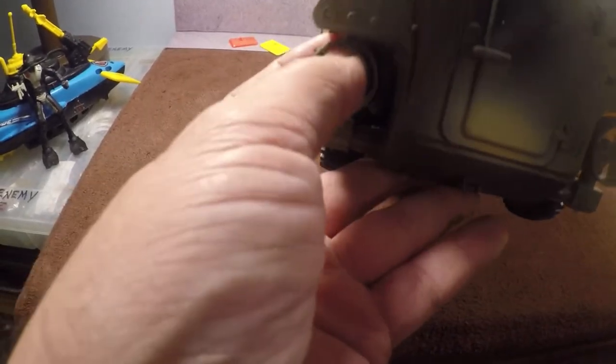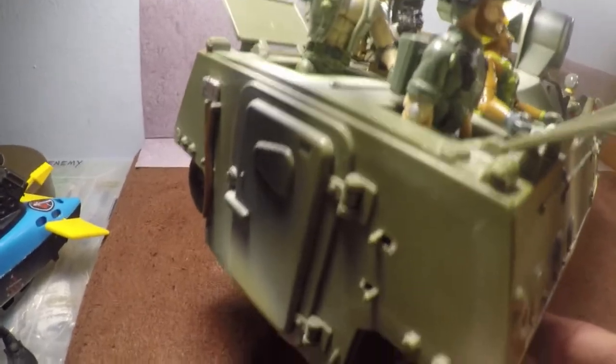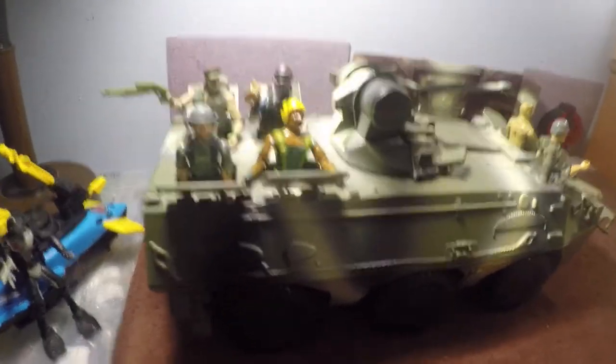The back does have a hatch but it does not open. It has two propellers and they do spin, although it's pretty hard to get my big fingers in there. They do have an axe and a shovel — I don't have the shovel mounted there. One of my pegs has broken off and those are pretty brittle; you've got to be really careful. The axe just stays put but it's already got one of the pegs broke off too, just from storage.